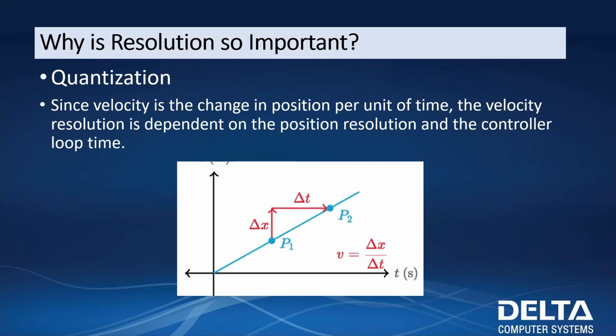So again, we're getting position feedback, we're not getting velocity feedback. And so our velocity is going to need to be calculated based off those position points that we're getting. And we're calculating it, as you can see here, by measuring the change in X and the change in time. The equation probably everyone's familiar with: velocity equals change in X over change in time. So this is what we're doing to determine our velocity.